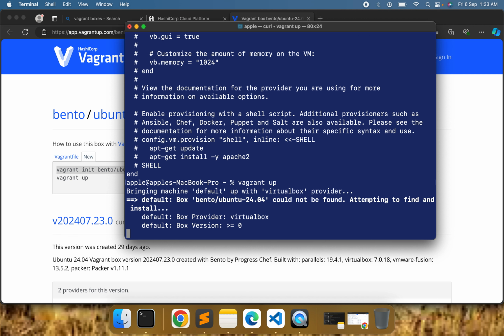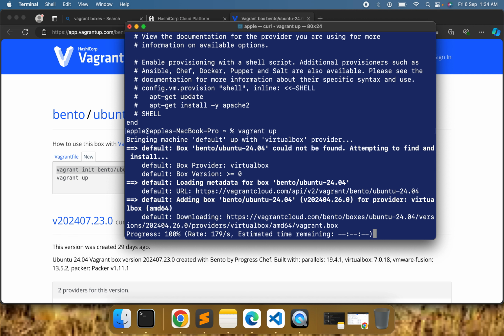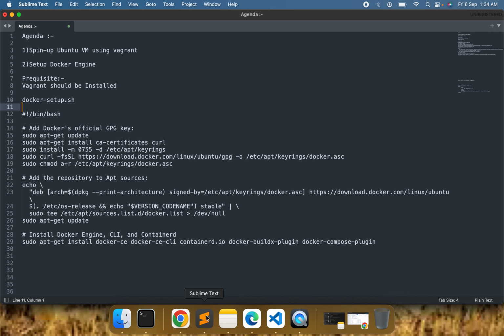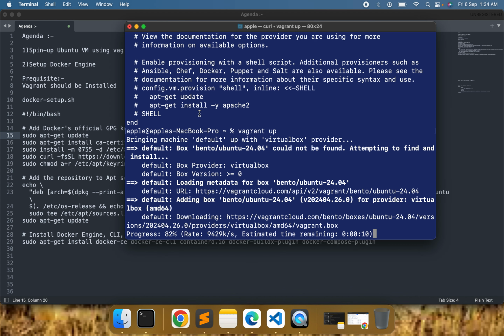So this time we'll be using Ubuntu. This is a bit different than what we used in our previous sessions. So just for a change, we can pick and choose any box. The idea is just to move on with the setup part. Even the commands may have slight changes. For example, in CentOS we'll be using yum and dnf as a package manager. But since we are using Ubuntu this time, we'll be using apt-get. So this will update the packages and all. Alright, so I will give you the walkthrough about all these commands.